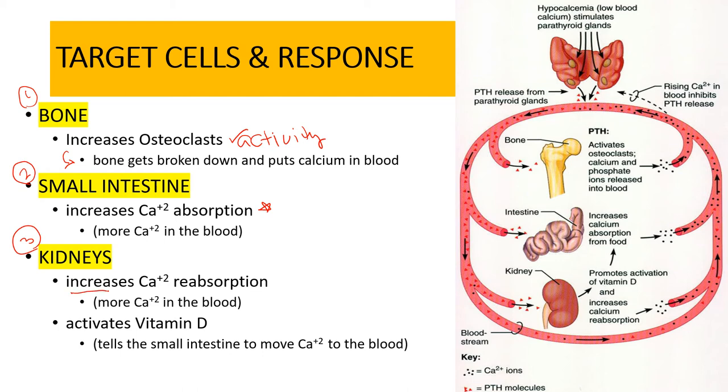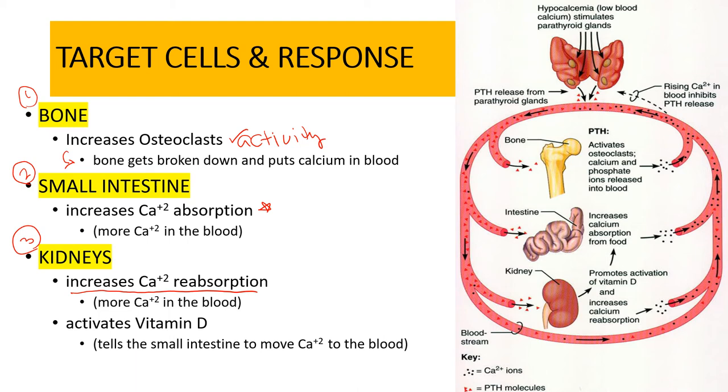Kidneys: they increase calcium reabsorption. Keeping in mind what reabsorption is, that means we're taking it out of the urine and putting it into the blood. It may not be urine yet, so you could call it what we call before urine, which would be the filtrate, the waste. Kidneys make urine, so somewhere along that path, when parathyroid hormone is present, the kidneys are going to pull calcium out of that waste and return it to the bloodstream, increasing blood calcium levels. So you've got 3 different organ systems that are involved in helping raise blood calcium levels.